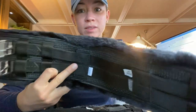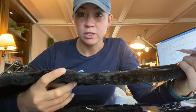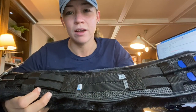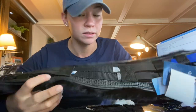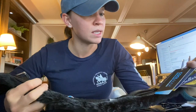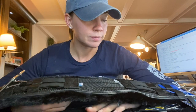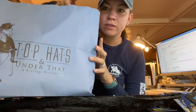But I thought, worst case scenario, one for Renita because I use my Schleese on her, and the 22 inch Professional's Choice girth that I use for Tin in his dressage saddle is on the last two holes at the tightest. So it's just too small. So I've been using one of my trainer's. So I got these and I plan to probably use the 26 on her and then have the 24 for client horses. So this is what the store was.